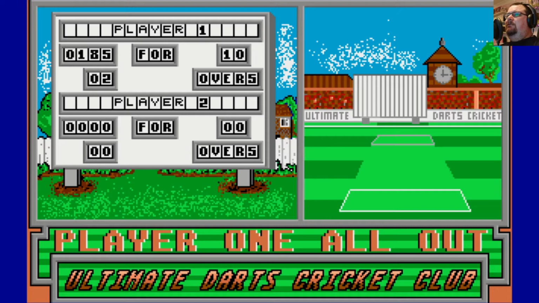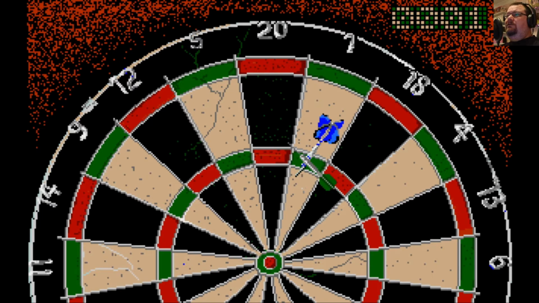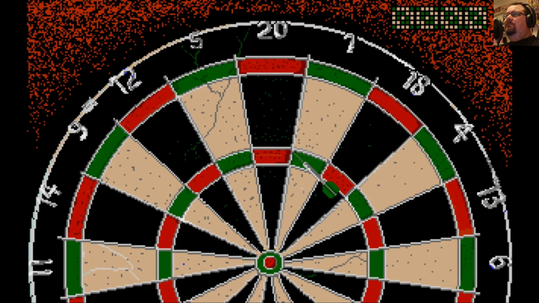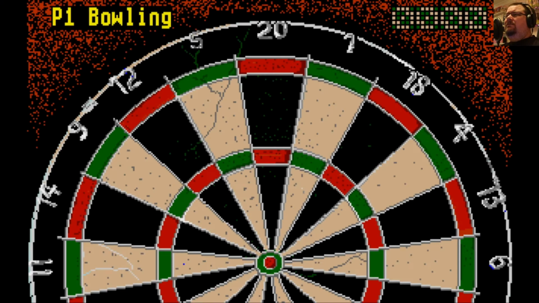Don't really understand what's going on here. But I guess we're bowling now. So he was always going for the middle for some reason. Should we? Oops. 121! Right, so if he beats the bowler, then he gets that number of runs? Yeah, I don't quite get what's going on here.